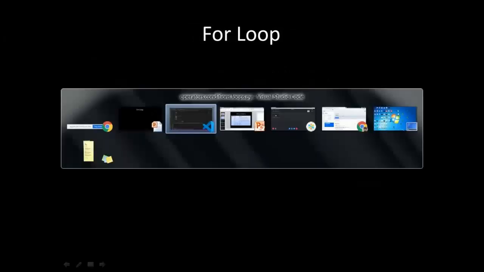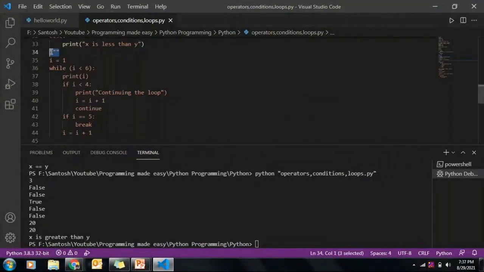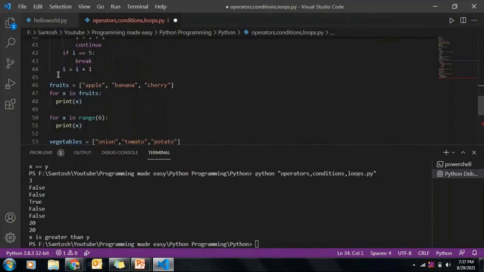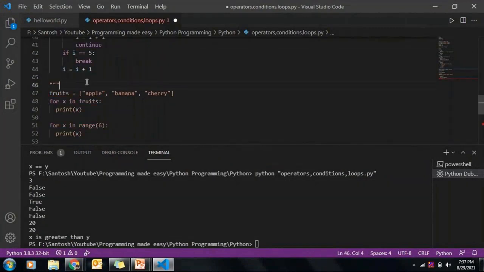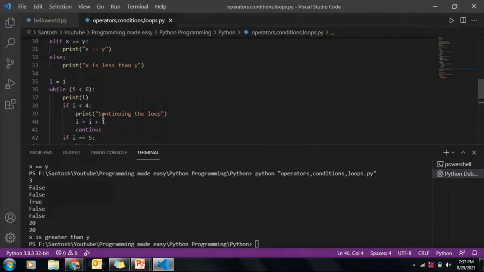Now let's see while loop in action. Okay, you save. So again, either while loop or for loop or if else, the rule is the same. It is all based on indentation.